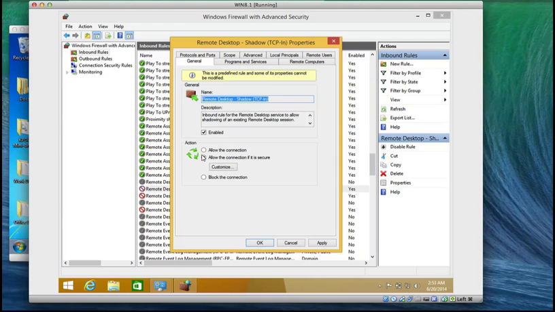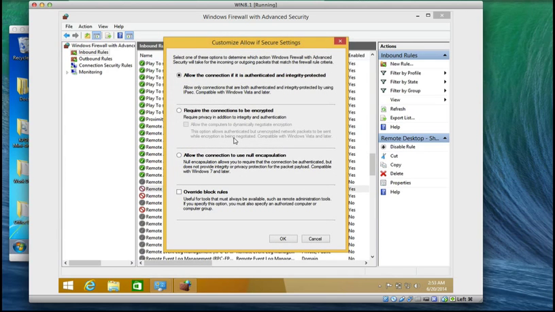I'll go back and I'll come here, allow connection. Now, if you click on allow connection, if it's secured, you can actually customize it as well. Remember, we talked about levels of authentication, right? I can say I want you to allow connection to use full encapsulation, require or request. You guys remember the require and request. So I can require the connection to be encrypted. This is where you select what type of encryption you want to use, either password, certificate, or passphrase. That's something else we'll talk about later on.